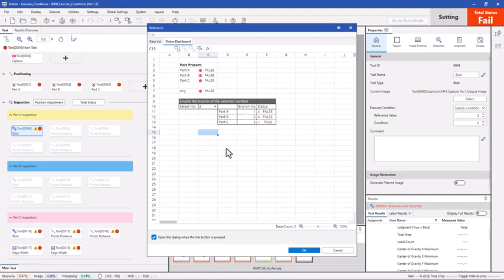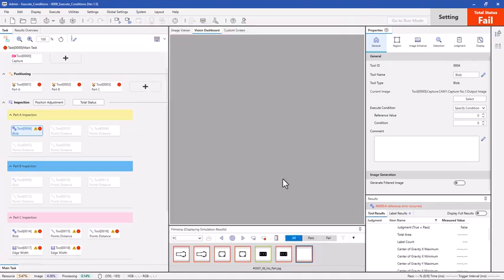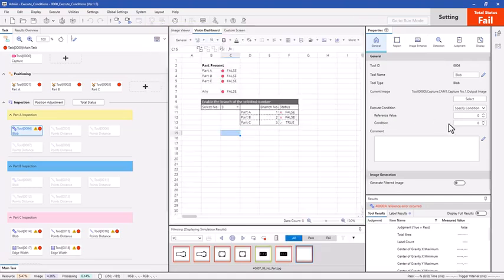I'll put a number in that, but we're going to reference C15. That'll be our reference value. And if that equals a 1, we'll have the tool execute. So right now C15 doesn't have anything in it. Let me put a 1 in there for now. So you can see that's going to be our reference value. And then if they match, the tool will execute.